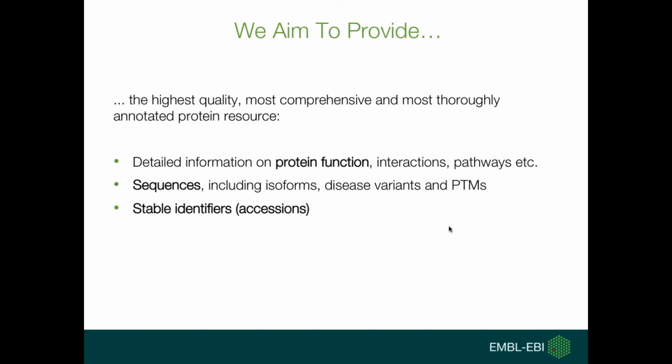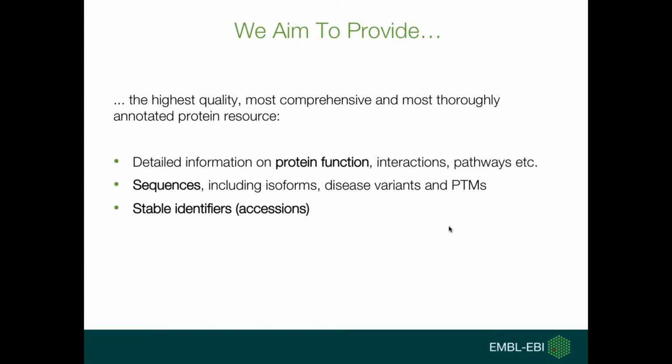of introduction. UniProt is a universal protein resource, and we aim to provide the highest quality, most comprehensive, and thoroughly annotated protein resource freely to the scientific community, that is yourselves, to use. We have a sort of three-pronged approach to fulfilling our aim. The first one is to provide detailed information on biological aspects of as many proteins as we can, such as function, interactions, pathways, subcellular location, disease involvement, and so on. We have an element of expert curation that goes into the UniProt knowledge base, which helps us provide all of this information in a detailed manner.